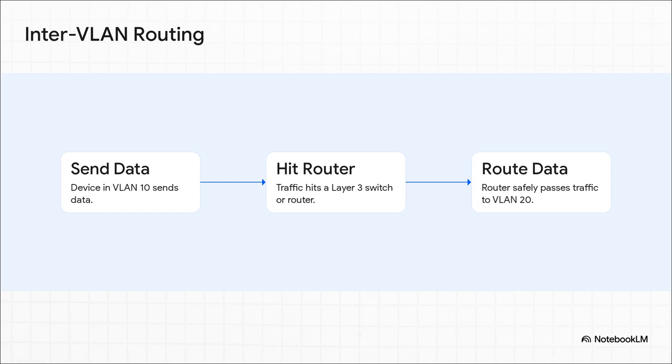And this strict separation brilliantly illustrates the security of VLANs. Devices in different VLANs absolutely cannot communicate directly. No way. If a computer in VLAN 10 tries to talk to a computer in VLAN 20, the switch just drops the request. Instead, the data must be routed up to a layer 3 switch or a router. That router acts as a strict security checkpoint, performing what's called Inter-VLAN routing. It explicitly verifies the data and grants permission for it to safely cross over to the other department.